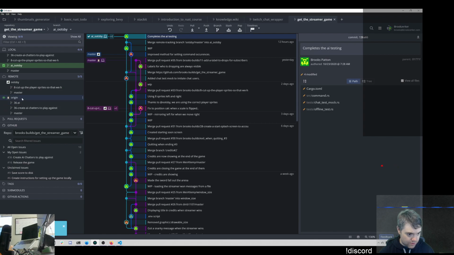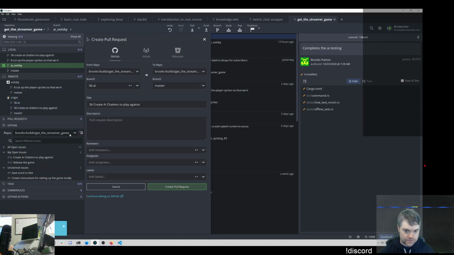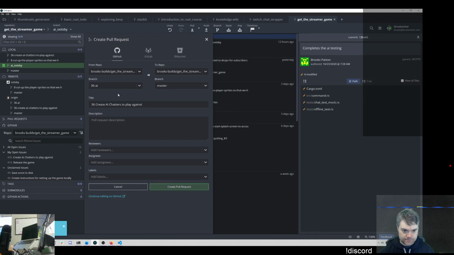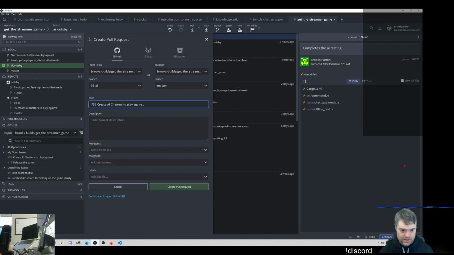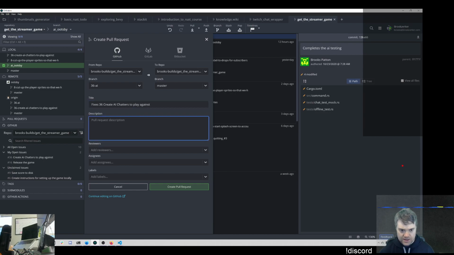Okay, and then I can do a pull request into master. Okay, so this is going to be fixes, complete solves. I don't know. I wish they had the list of words in the little help document.